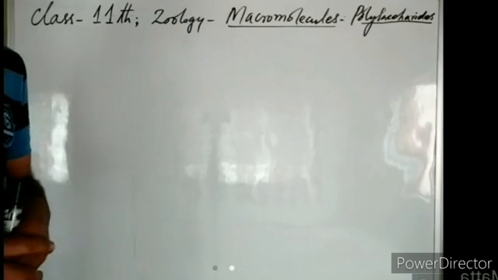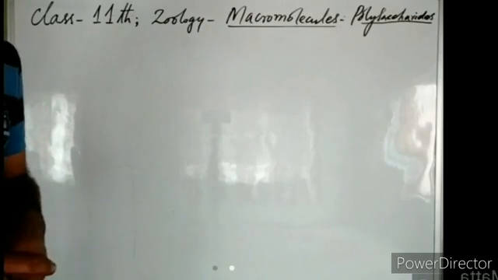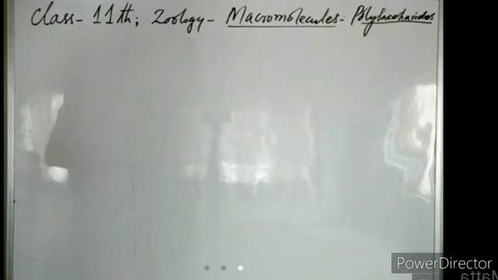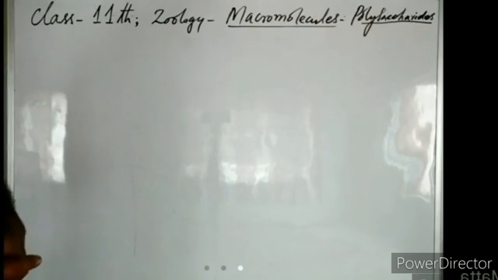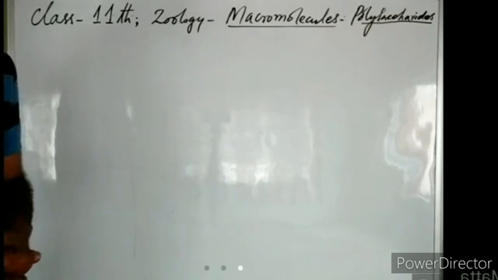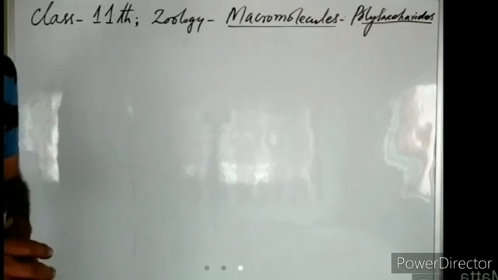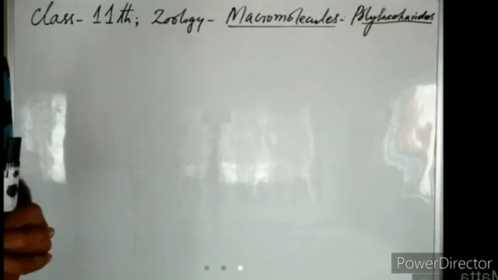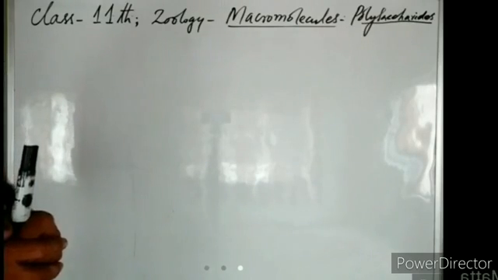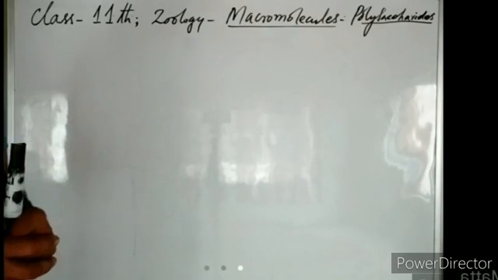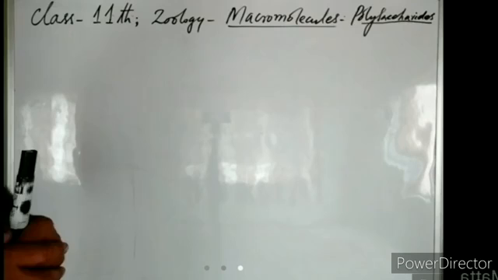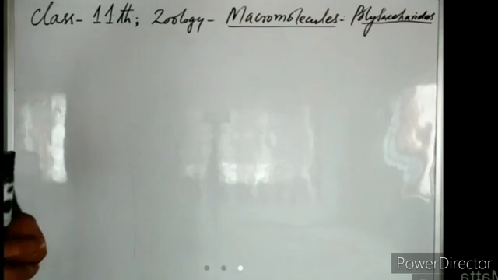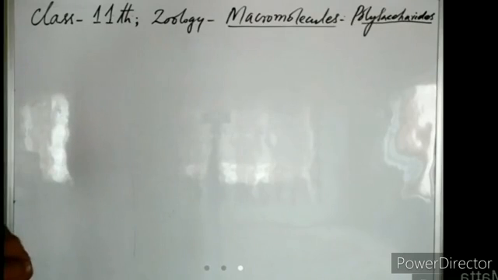As I was telling you, structural polysaccharides are the polysaccharides which are involved in the formation of cell structures. Among structural polysaccharides, we first discussed cellulose and chitin. Those cellulose and chitin are included in homopolysaccharides. Why are they known as homopolysaccharides? Because their basic unit from which they were formed was similar, right?